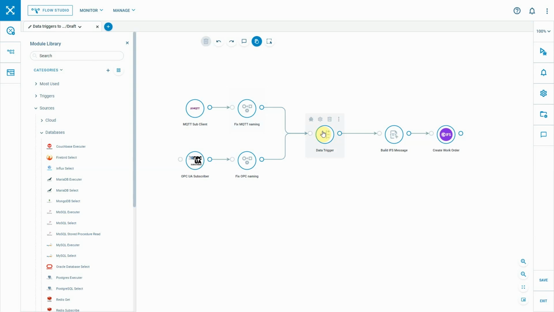But even with this very simple flow that we have in this example, you can still create something that is very useful in many situations. And again, sending these work order creations to IFS is of course also just an example. You could have other outputs here, other types of ERP systems or any system that needs to be notified when a certain condition has been met based on the data that you feed into this flow.